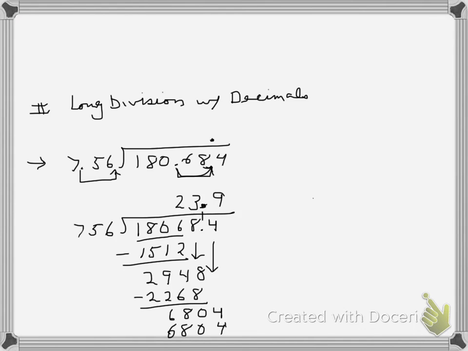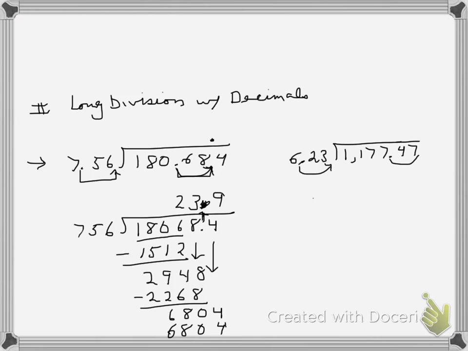Again, let's do one more. If I have 6.23 divided into 1,177.47, again you remove the decimal out of the divisor. I went ahead and finished it out over here, and notice that you do put your decimal up above where you moved it to. Very important. So you don't have to rewrite the problem.